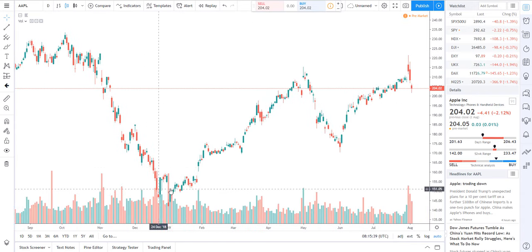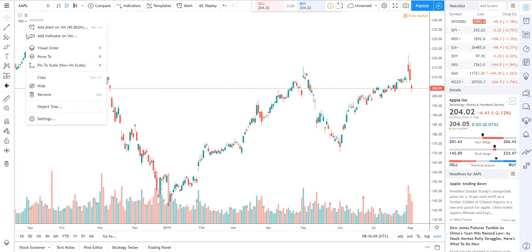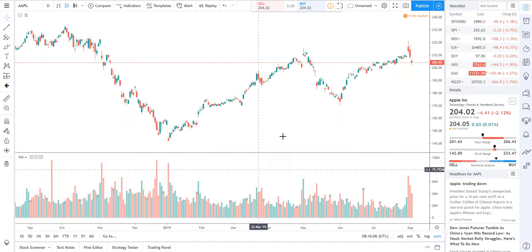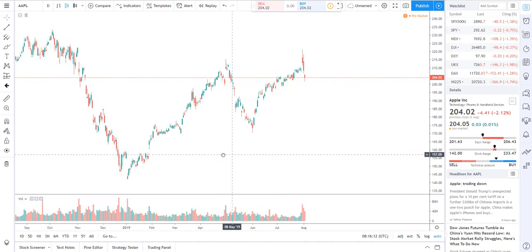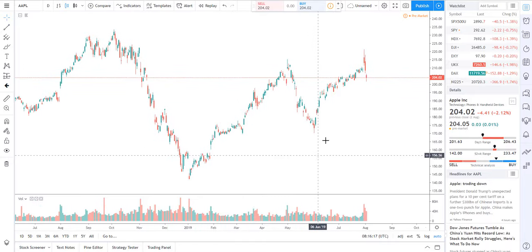It's already much simpler. Another thing I like to do is about the volume. You see the volume, sometimes you have the volume bars which get in the way and get superimposed on the same level as the candles, so you cannot tell which one is the candle, which one is the volume. So to solve this problem, I like to move the volume below. So I click here, move to new pane below, and here you go. Now you have the volume on a separate pane that you can reduce in size. And at this stage, yeah, the graph is much cleaner already. I like it like this.